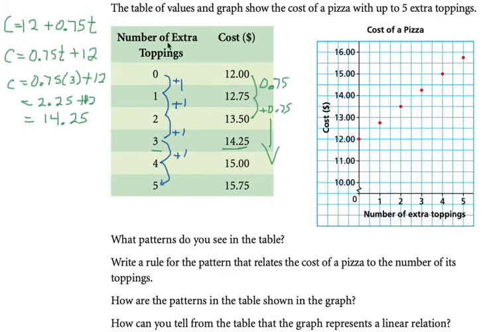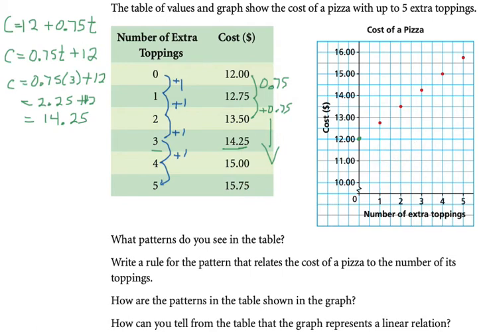When we look at the graph of this situation, we can clearly see that the 12 is right there. Now that's called the y-intercept as far as the graph goes, and that's what the cost is with no toppings. So maybe cheese doesn't count as a topping. Oh, it says 5 extra toppings. So maybe the $12 is just with cheese, and then when you add more toppings, it will cost more, and it's an extra 75 cents per.